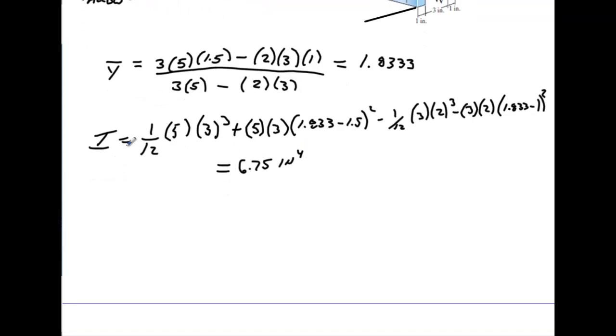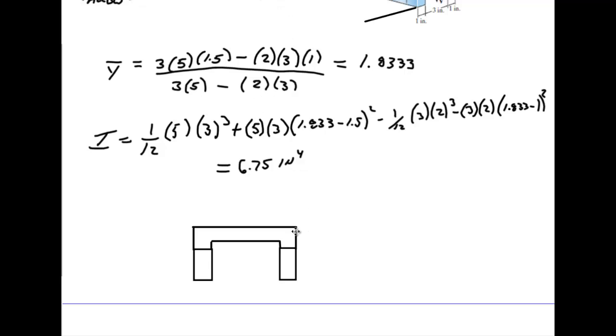Now to find your Q, you've got two ways to do the Q. I would do it the simple way. I'll draw a rough sketch of what's taking place here. You have a piece here, and you have a piece here, like this. Again, this is rough. Now above that, you could say, well, I also have the upper piece. It goes up kind of like this, and then back over like this, and then back down like this, and this kind of comes up like that, kind of comes over like this.